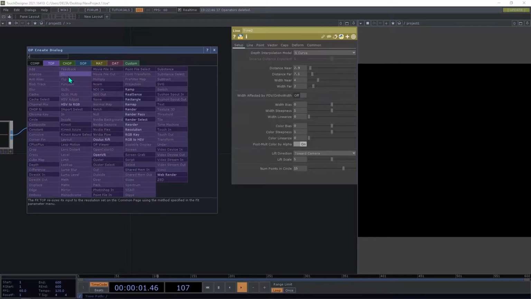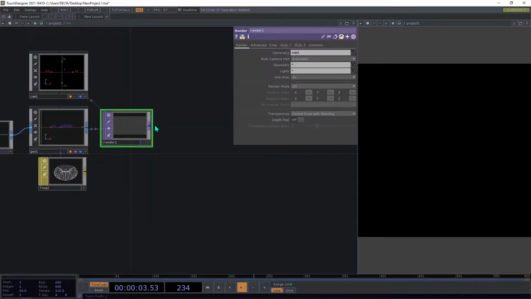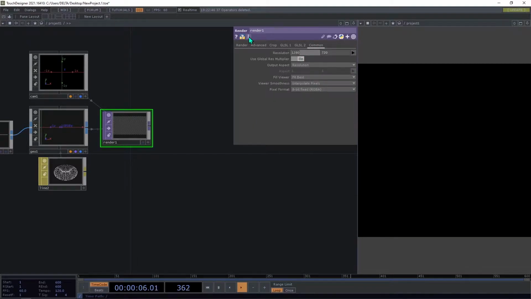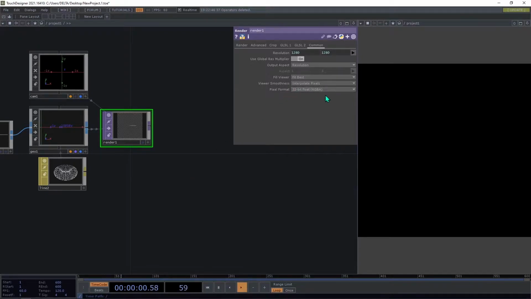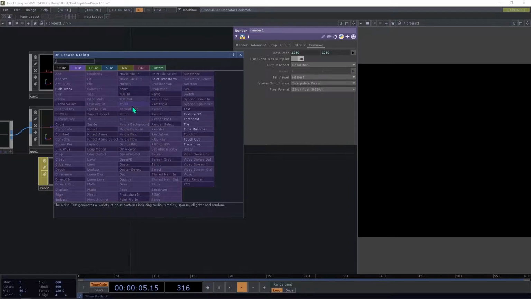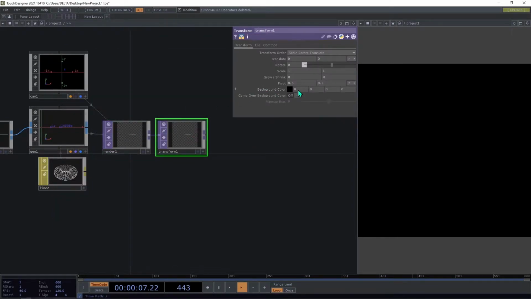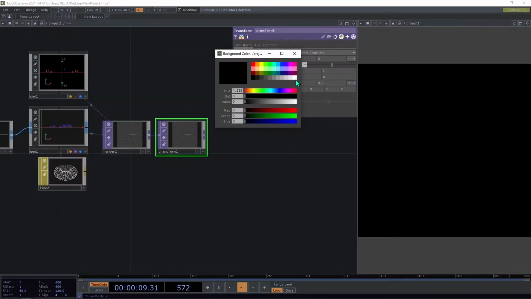Then we add a render. On this render, we go to common and change to parent.width and parent.height. Set pixel format to 32-bit float, and from here we just add a transform so we can have our white background.